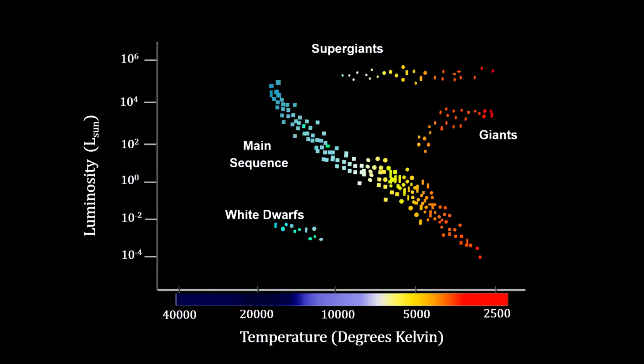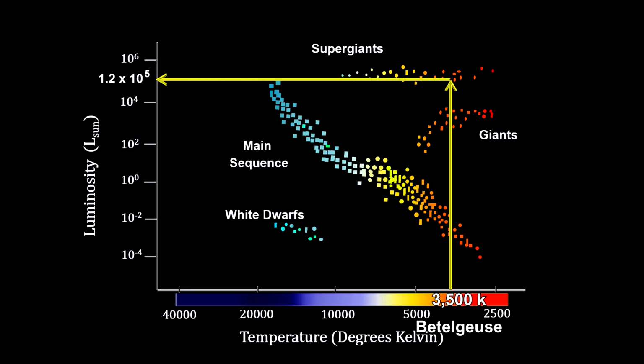We'll use Betelgeuse to illustrate how star spectra works with the HR diagram to determine a star's distance. First, we use the star's color, temperature, and spectra to find its point on the horizontal axis. Looking up the vertical luminosity axis, we see Betelgeuse could either be a main sequence star or a giant. Examining the luminosity class, we see that it is very sharp, implying that Betelgeuse is a supergiant. Now, drawing the line to the vertical axis, we see that the star's intrinsic luminosity is 120,000 times greater than our Sun's luminosity.